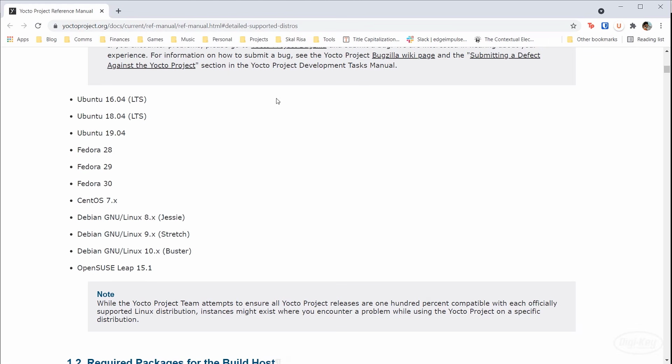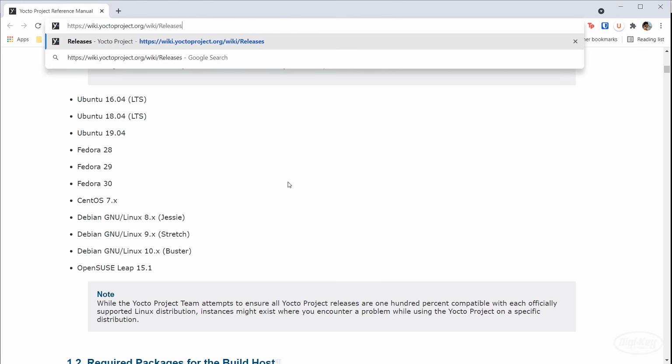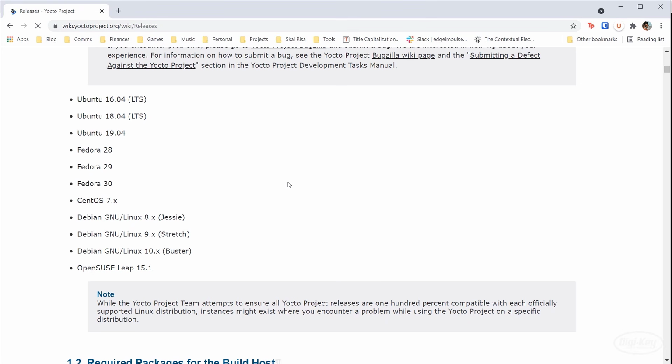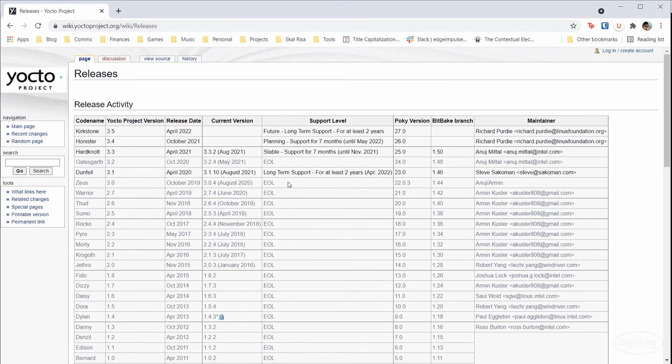When working in the Yocto project, you will want to make sure that all of your branches of your various repositories match. To start, I recommend looking at what's available for the various Yocto project releases, and these should line up with what's available in the Poky reference distribution. Generally, you'll want to look for long-term support, which are supported for at least 2 years. The big thing to pay attention to here is the code name.